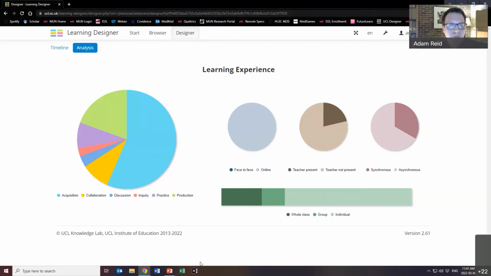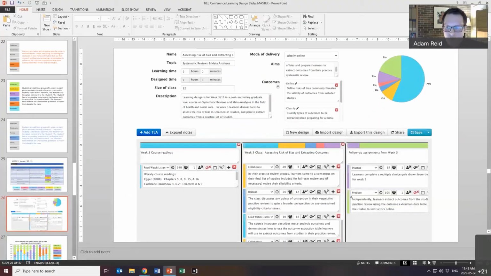So that's a tour of the learning design tool. It's fun to use, very colorful, and it gives you some breakdown, some things that you can toggle on and off as you make a transition from in-person to online learning, or now in our case, moving back from online into kind of a blended learning approach that has a hybrid or mix of online and face-to-face. So I'm going to return to our PowerPoint slides here.